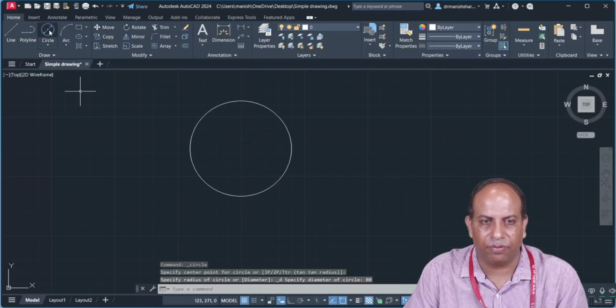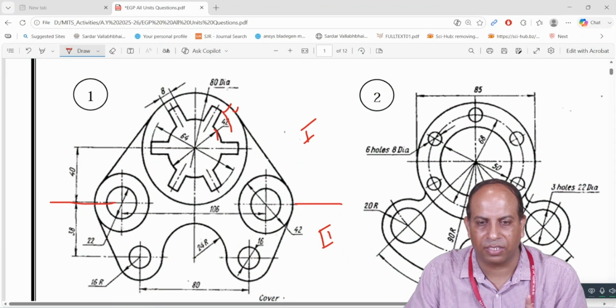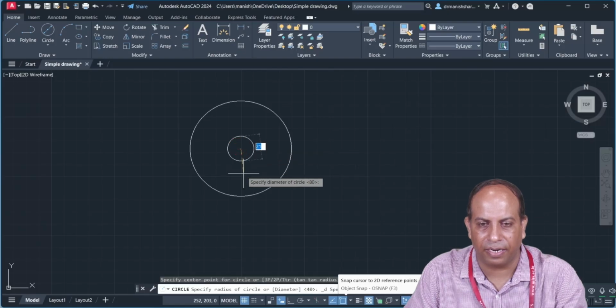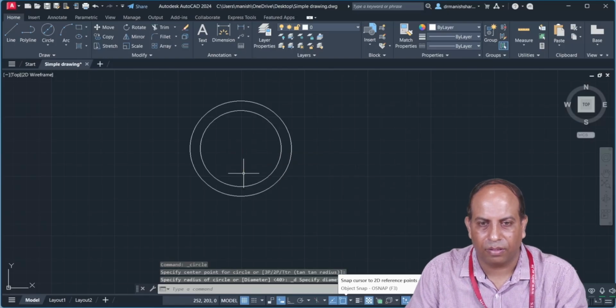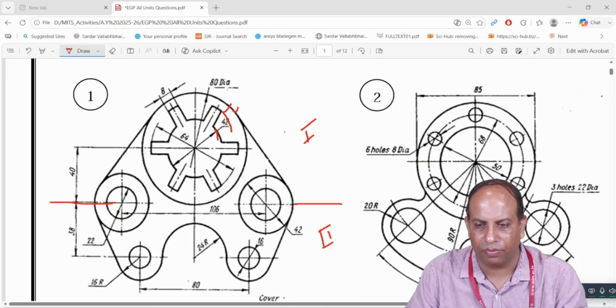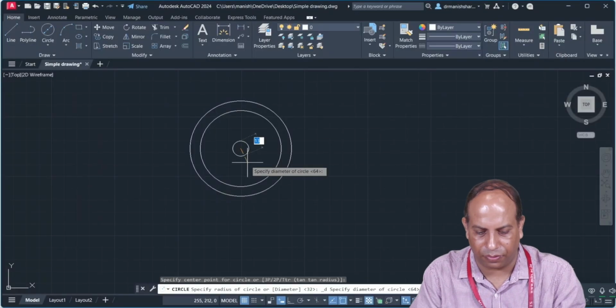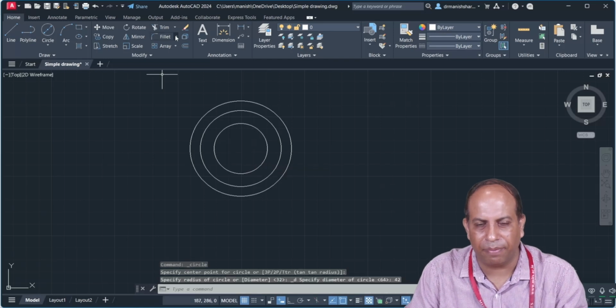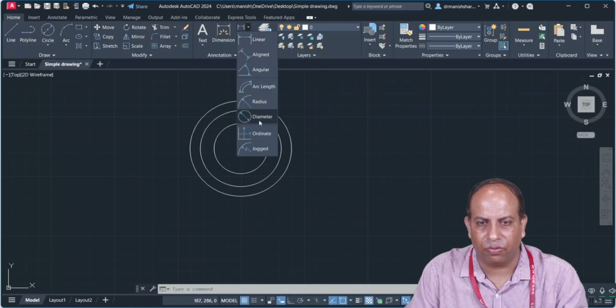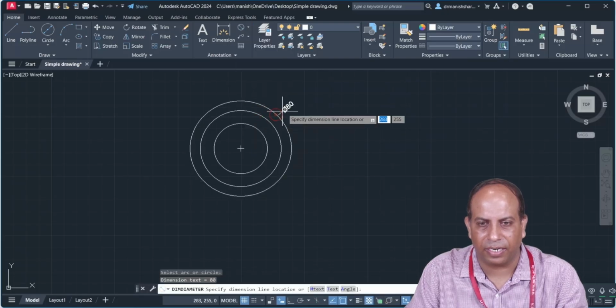Okay, then again you go here, the second diameter is given 64 mm as per the drawing, so this is my center point. All the 3 circles are concentric, so the center would be the same center, and put 64 mm. The next circle diameter is given 42, so center, 42. Okay, you can measure it also here. If you go to the downward arrow, the diameter option will be there and you select it: 80 mm, again 64, and this would be 42.